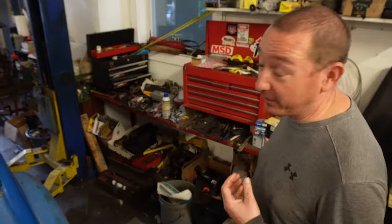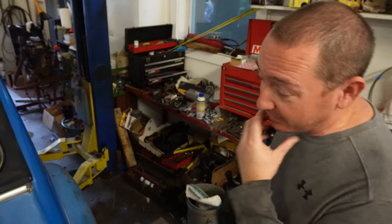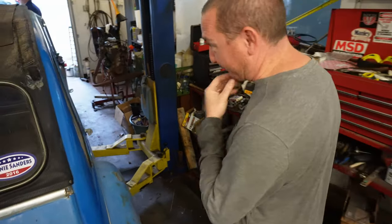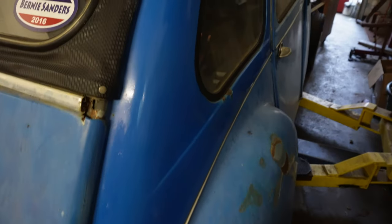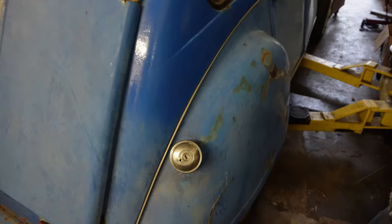So a new French car has shown up at the shop. This is another joint venture I am not a part of. However, Steve and one of our other friends have purchased another 2CV. And Jerome polished up this corner. Weird looking thing. Looks amazing.